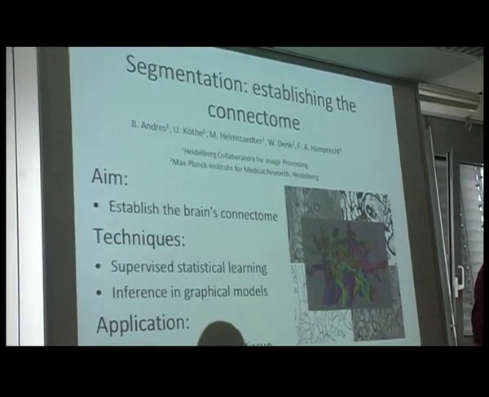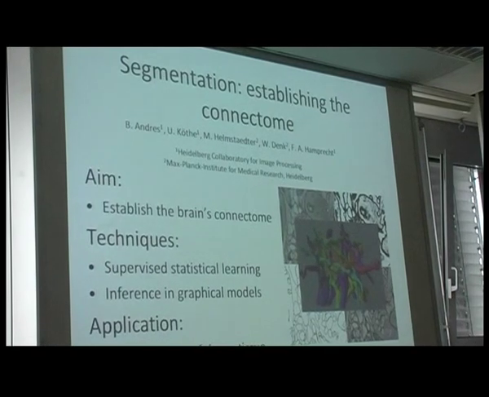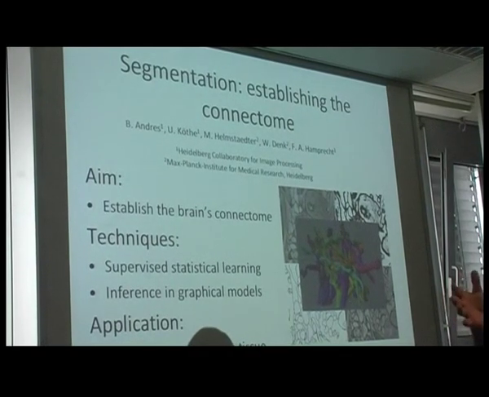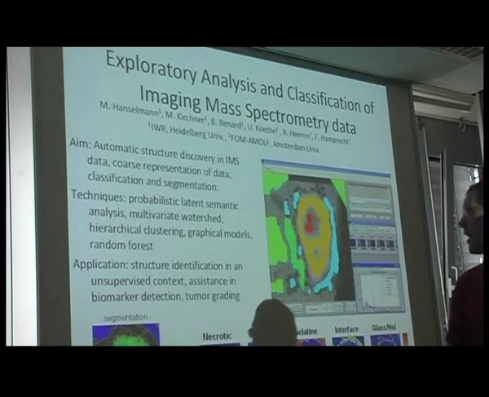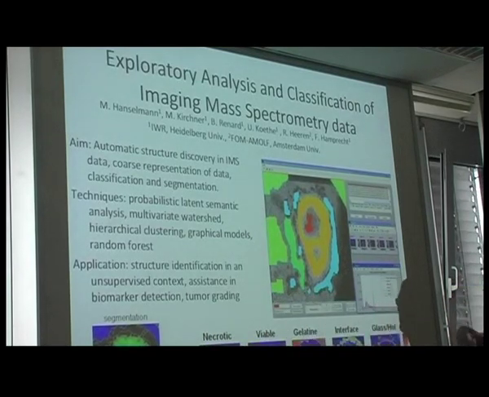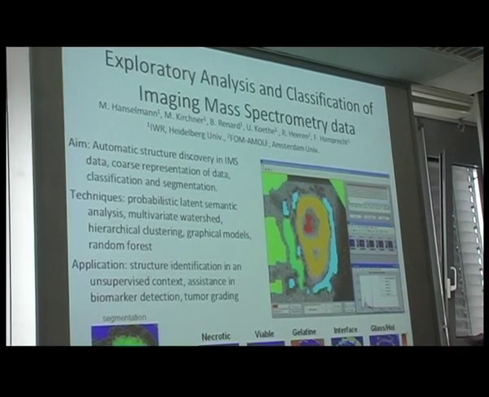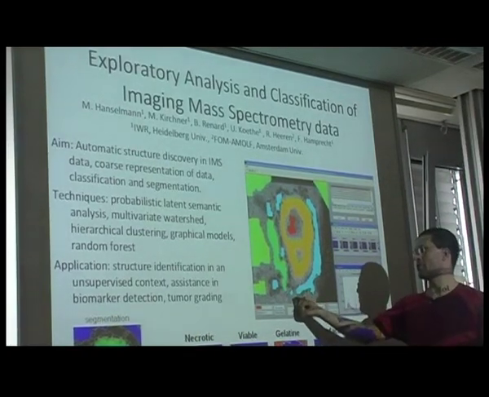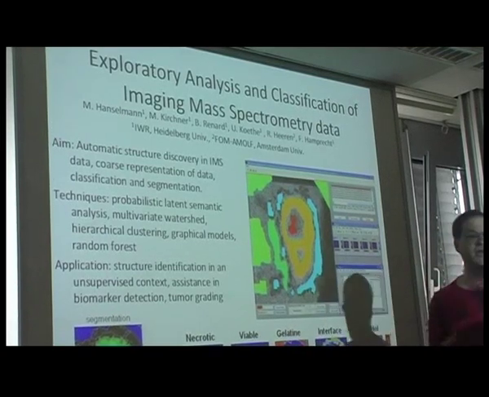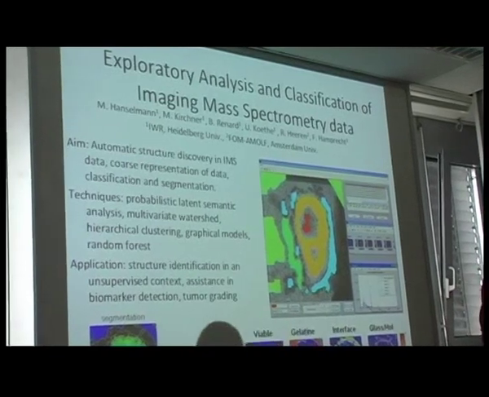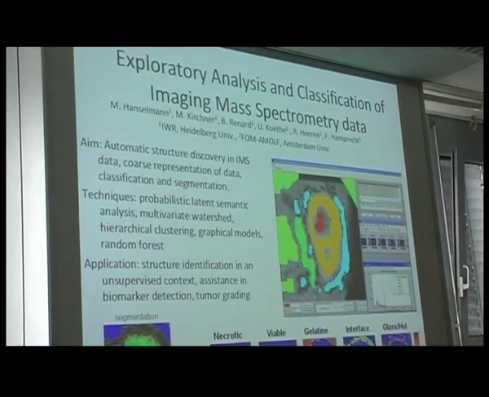We're working with people from the neurosciences. They have gigavoxel images, and we try to decompose these images into all the neurons. Here's an example from mass spectrometric imaging, also a high-dimensional type of data. In this case, you have a full mass spectrum for each and every pixel of the image, and you then can use pattern recognition techniques to help you delineate the boundaries of a tumor, for example.